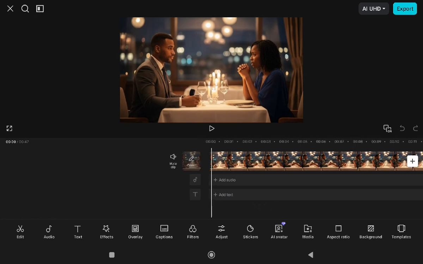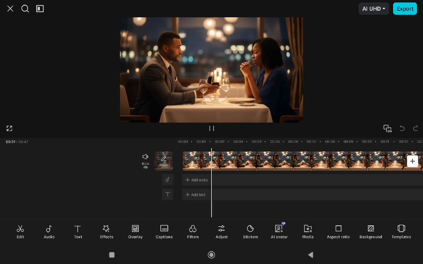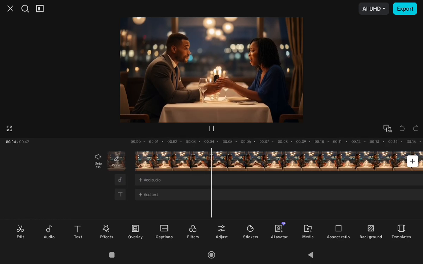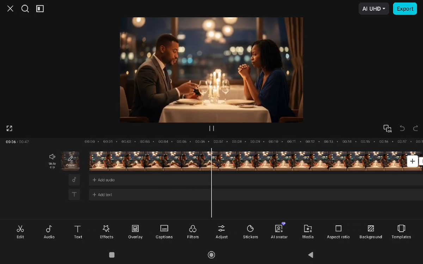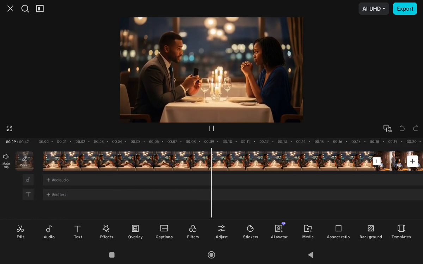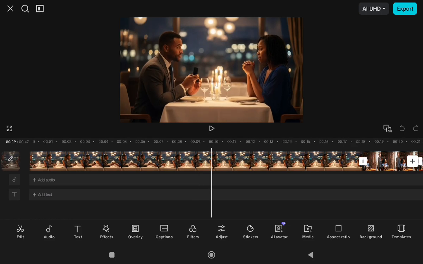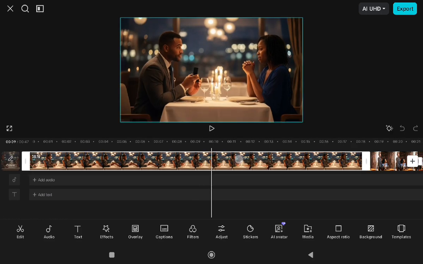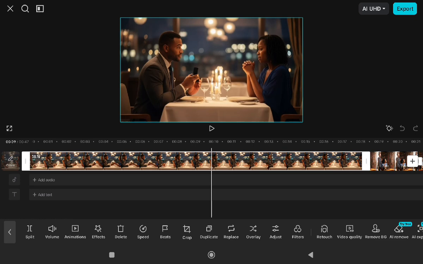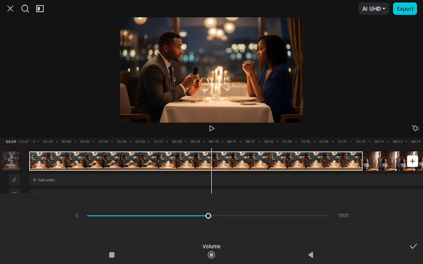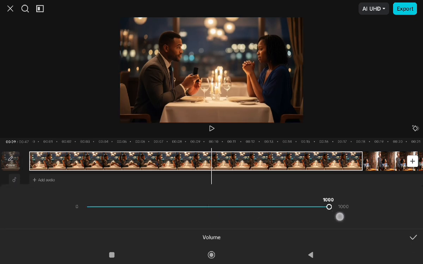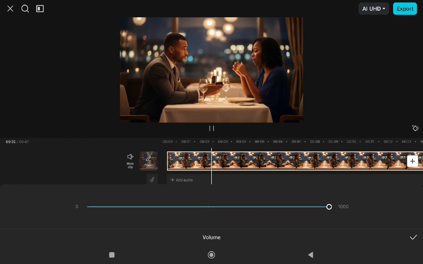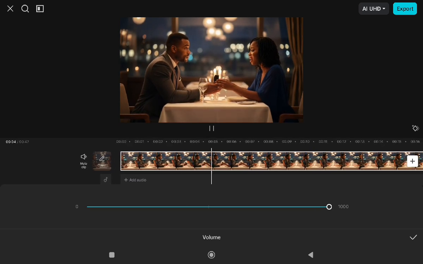Now the next thing you want to do is the audio. As you can see, this is a video. Now just wait, you will observe something. You see that the volume is not loud enough. Because this is a video, you click on that particular image, of course it has been animated, then you look for volume and increase it so that it will be loud enough. You can see now that the volume is loud enough. Now I'm playing it again.